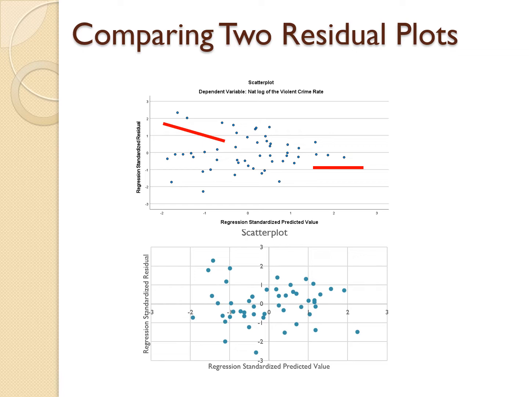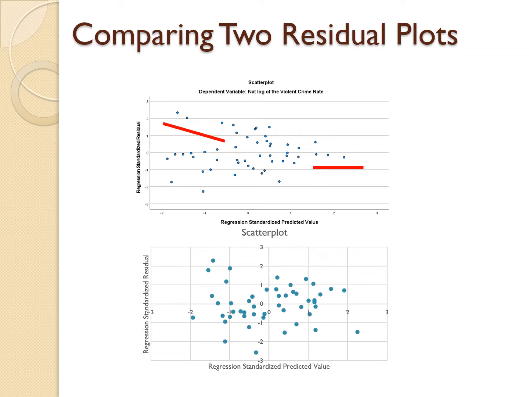When we look at the top scatter plot, we see some issues. So up there in the upper left-hand corner of the plot, it looks like there might be a string of points that are reaching out away from the main cluster of points. And we see a kind of thinning of points over on the right-hand side. We don't know yet if this is a big problem, but it's something that we see visually.